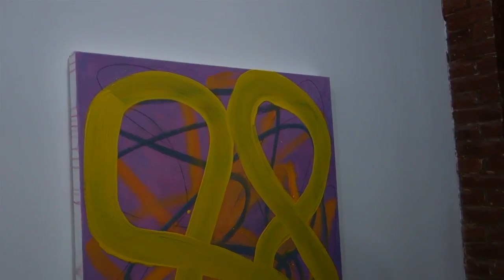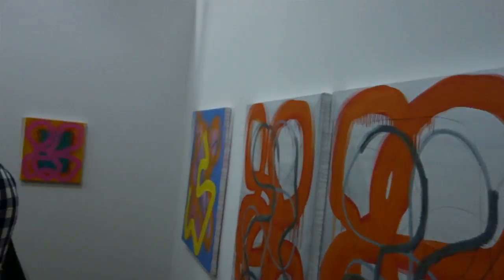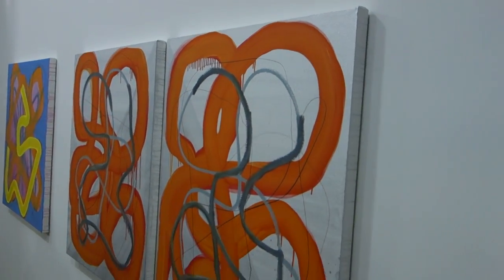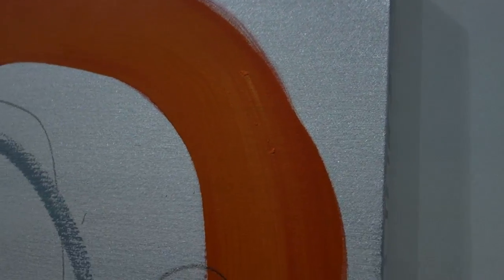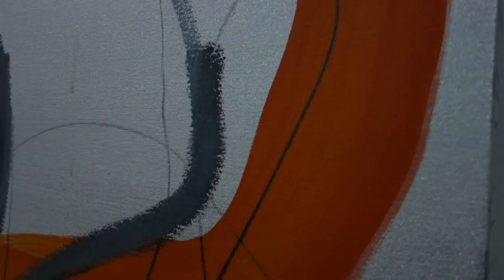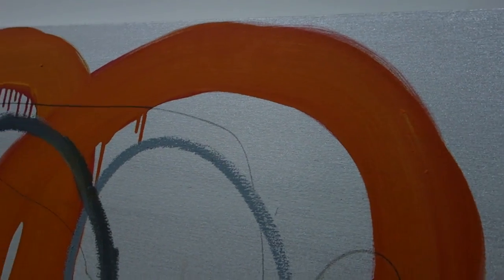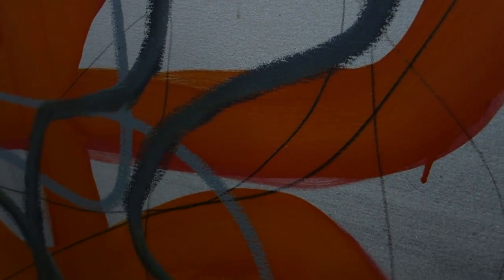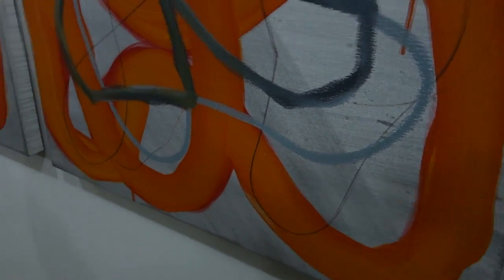Well, one of the things I noticed was that on some of these you've got kind of a pearlescent or a metallic background. Is that new? It's new. I've made only a few paintings. There's a mica in the ground, so it's sort of a silver reflective surface. Now, is that oil, enamel? What kind of paint is that? The metallic is a urethane stain. The urethane stain. Yeah, and the rest is oil or oil stick.